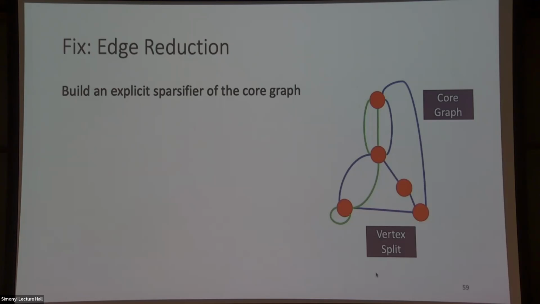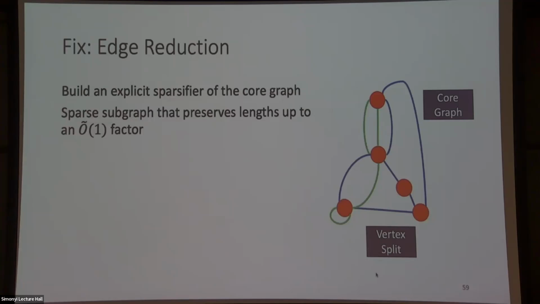Good. So what are the properties of the sparsifier that will let us still fix the original tree without losing much? So the sparsifier has to be cleverly chosen. Let me tell you what the properties are. We'll pick a sparse subgraph that preserves lengths up to a polylog factor. Every green edge that you didn't pick can be routed using blue edges without much increase in length. So whenever you wanted to use the green one, instead you use this blue route that's not much longer.